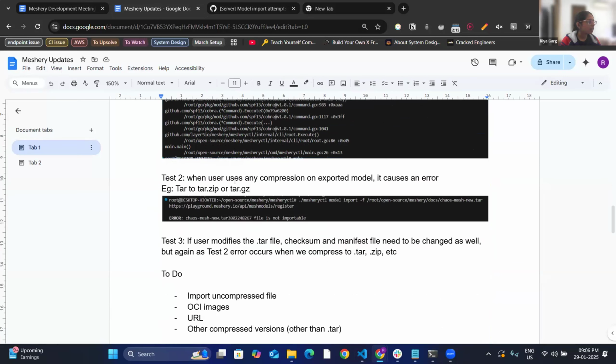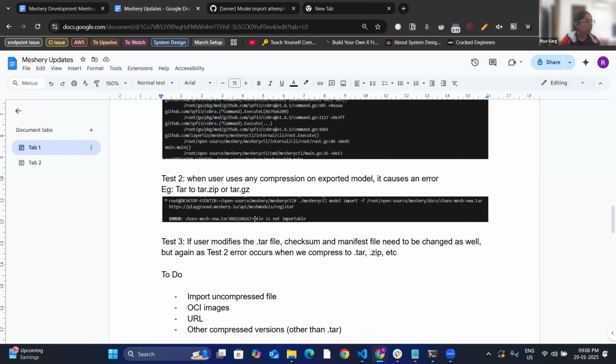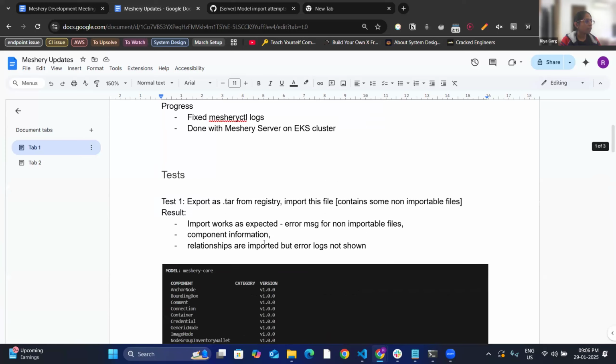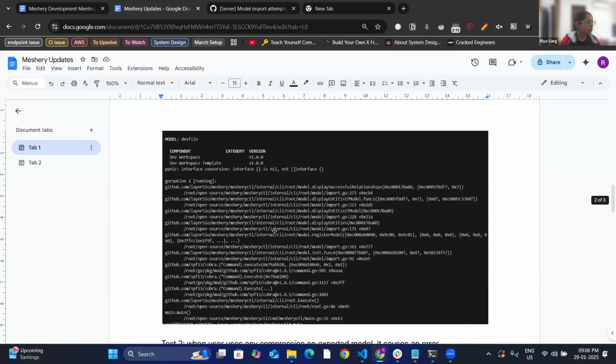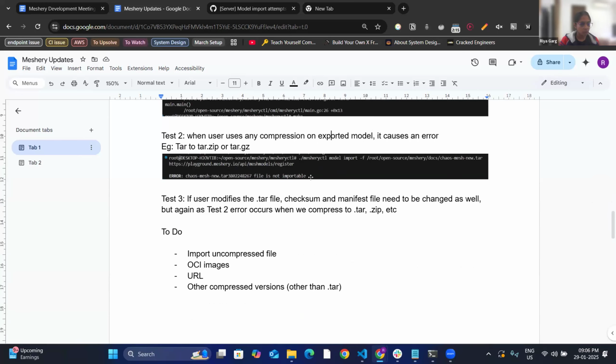The next is that when the user uses any compression algorithm on the exported model, it is again causing an error. It says that this file is not importable. Like I told you before, if any file is not importable, it is shown that way. So this is a problem: if a user tries to compress, it causes a problem.